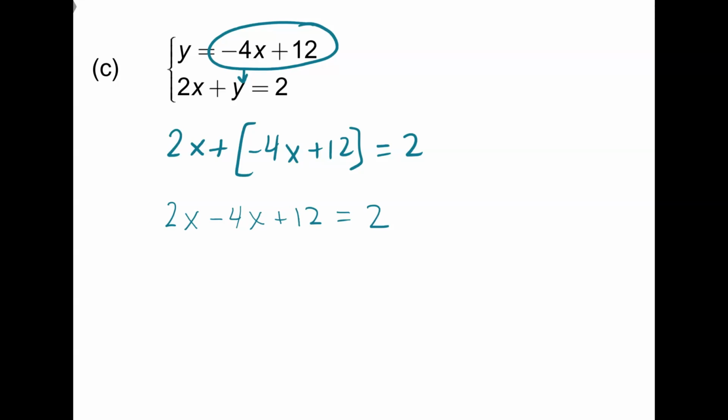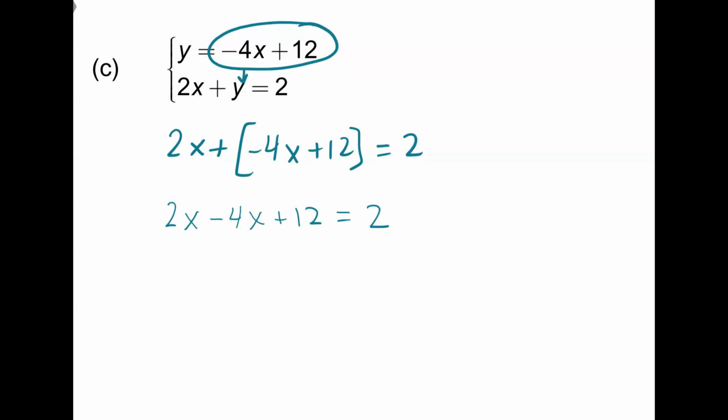So the reason I put parentheses when I first plug it in: what if this was minus y instead? I don't want to lose the fact that if this was a negative right here, I would have to distribute it. That's why I use grouping symbols and parentheses. Grouping symbols are your best friend. Takes you 2 milliseconds to draw it, but it will save you in the long term. Don't make little silly mistakes that have nothing to do with math skills, all right? So we're trying to reduce the errors you make.